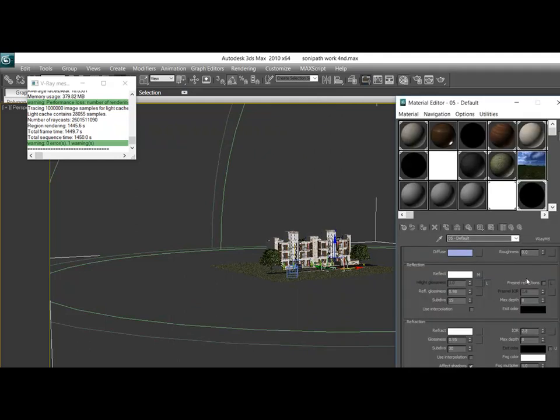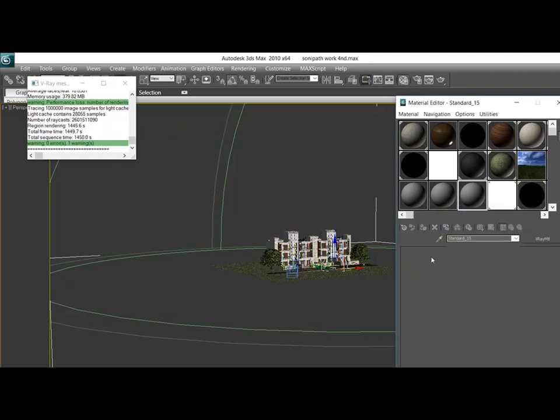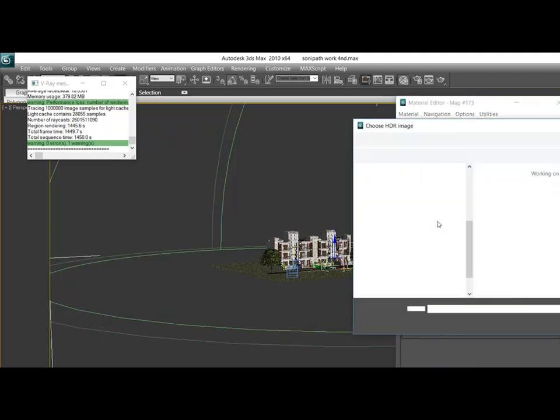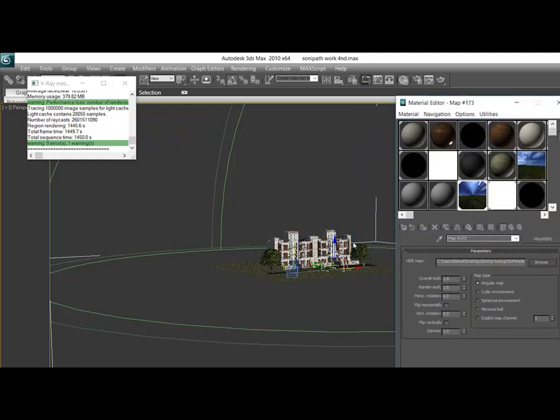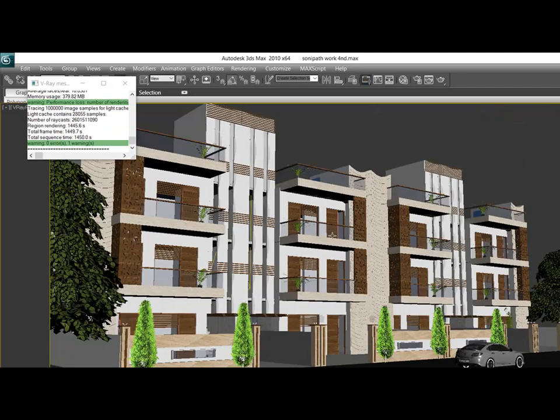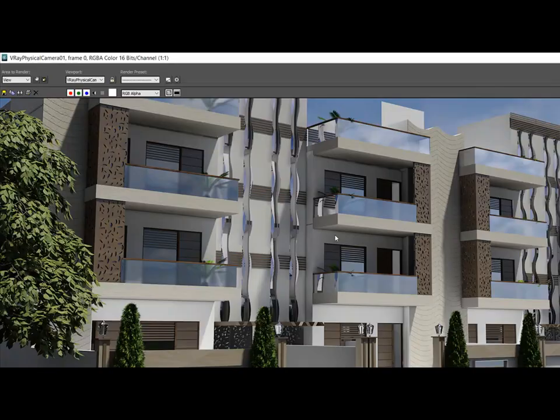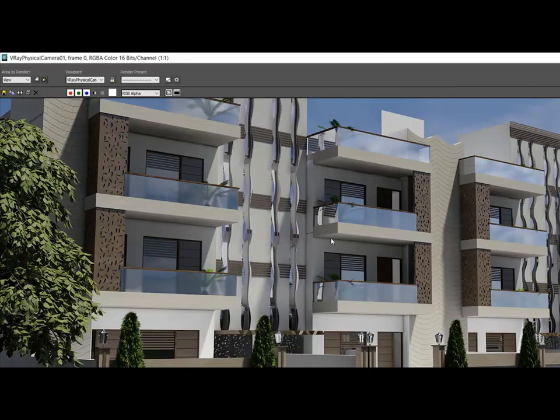Go to maps and drag and drop into any slot, and your map mode should be instance. Then select this image, that is the HDRI, and I place my HDRI on it. Select the camera, and we check our view to see what comes out.